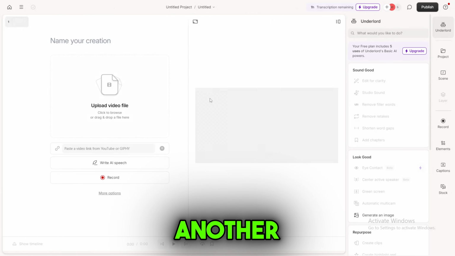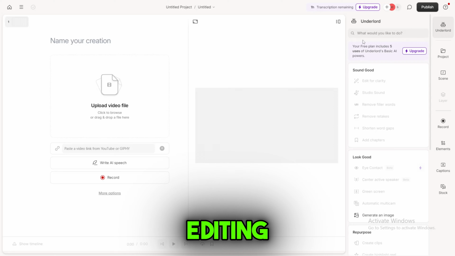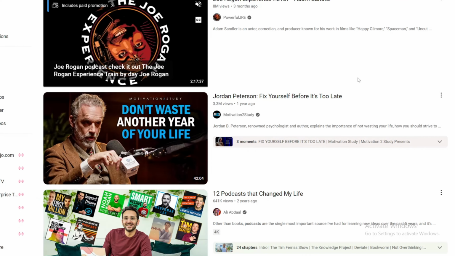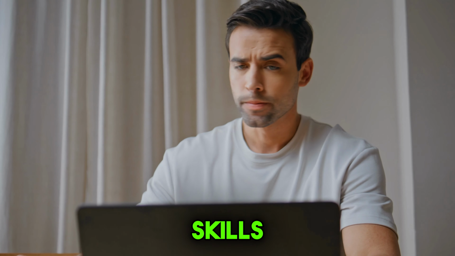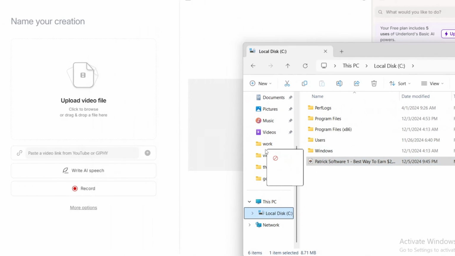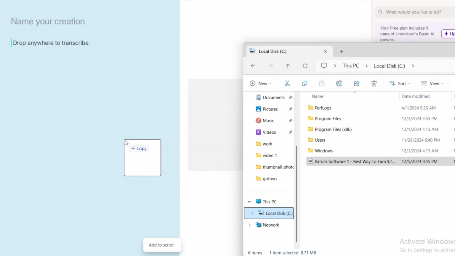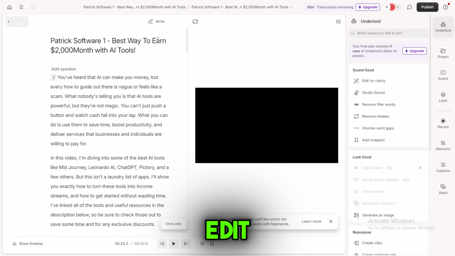Tool 5, another AI tool that kills it with freelance clients on Upwork and Fiverr, is Descript. This is one of the best AI tools out there for audio and video editing. Podcasting is a booming area right now, but most podcasters don't have the skills or patience for high-quality editing. With Descript, you just upload an audio file and it will transcribe all the speech. Then you can edit the audio just by editing the text.